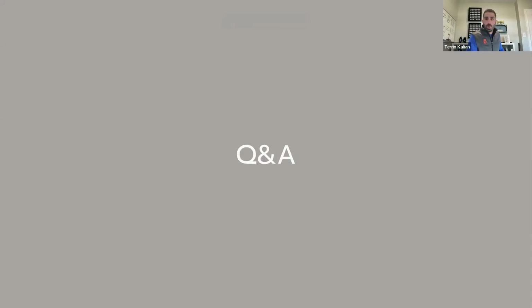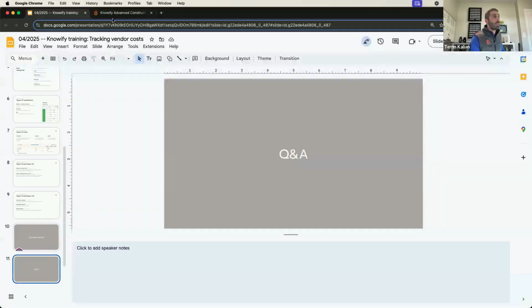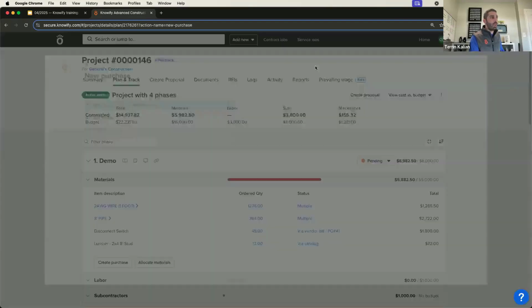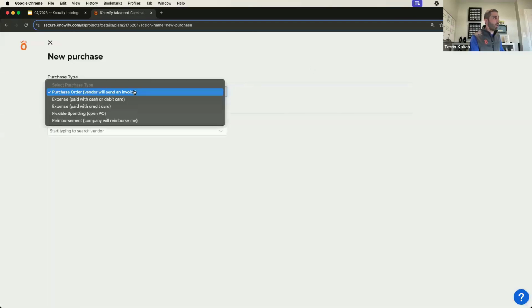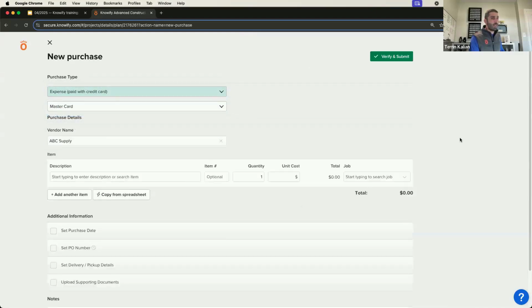There's a question about demonstrating adding an expense for a credit card payment. So if it's actually paying the credit card itself, that's something you'll probably want to manage inside your QuickBooks account. Like you'll actually pay the credit card with their website, with their billing system. But adding the expense that you purchased with the credit card is when I could say expense paid with credit card, choose the credit card, choose the vendor, and then this is going to sync to QuickBooks for reconciliation.